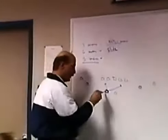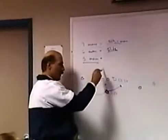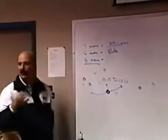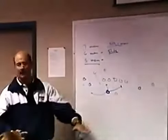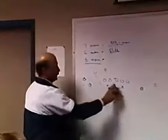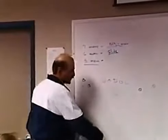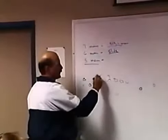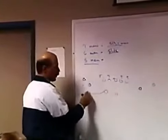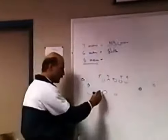And then we also want to be able to free release him to either side. So when they're going to bring four from the side, they don't know exactly what he's going to do. So you've got to count. You just can't say, I'm bringing him, because he's got to be in protection. All right? I'm sure everybody here runs slide protection, but just real quick to show you how it fits with our no back, or what we call rip or list protection or freedom protection. We want to free release this guy.